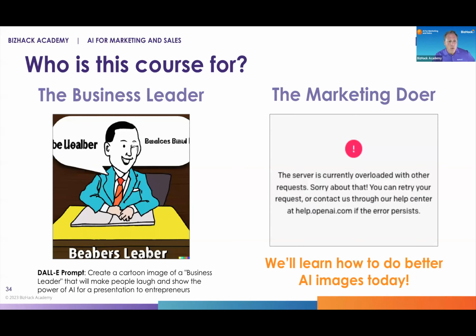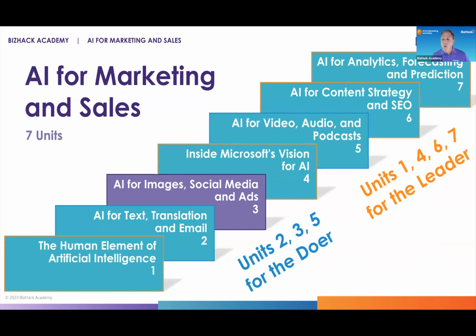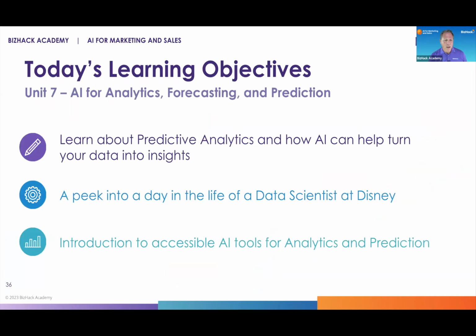This course is built for both the business leader and the marketing doer, and we like to remind you each week that AI, especially AI for images, video, audio, is still kind of kludgy in early days. It's a little further along in the text and the large language models, but it isn't always easy to use, especially on the first try. Today we are in AI for analytics, prediction, and forecasting. It is a session that's really geared towards the business leader. Over the course of these sessions, we've done hard implementation sessions around AI for text, AI for images, and AI for audio video. This is really more about how you run your business better leveraging AI.